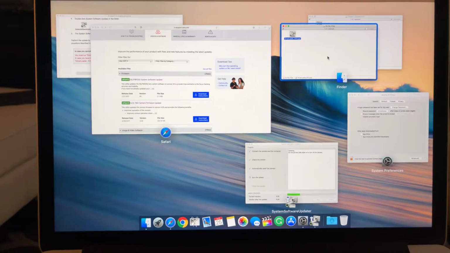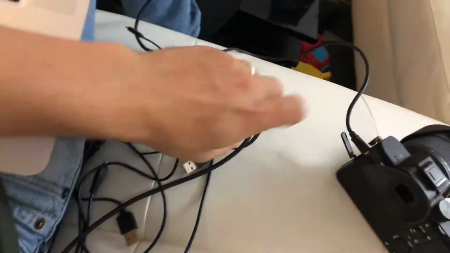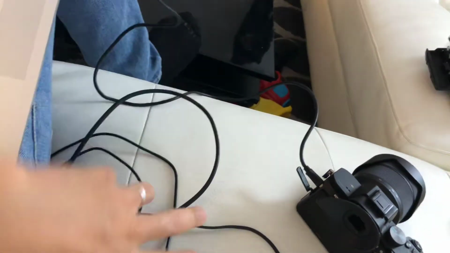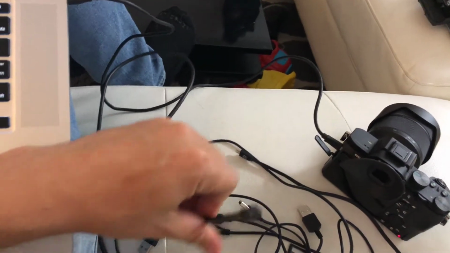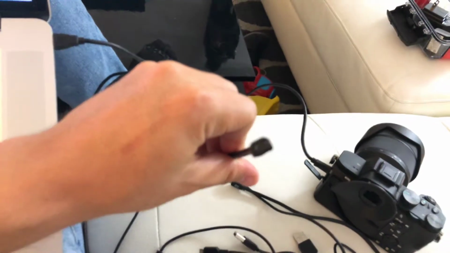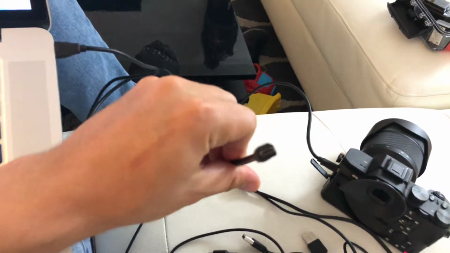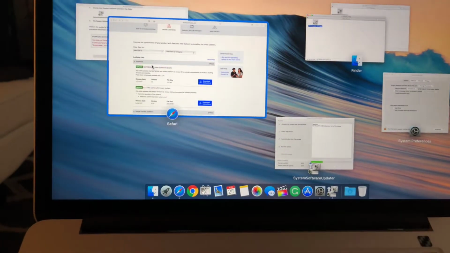I thought it was the cable, so I tried so many different cables, because I don't have the original Sony cable. So I was trying some random cables I had here at home. But I'm gonna just cut to the chase and try to explain what I did.